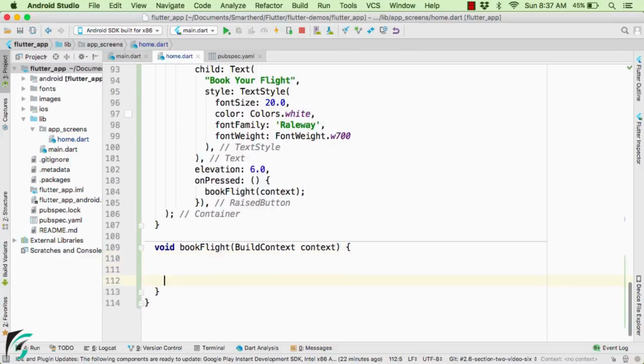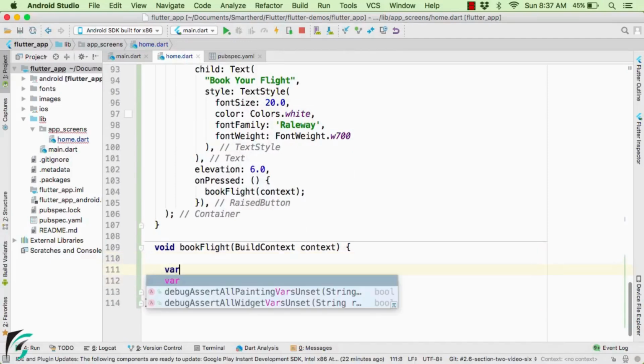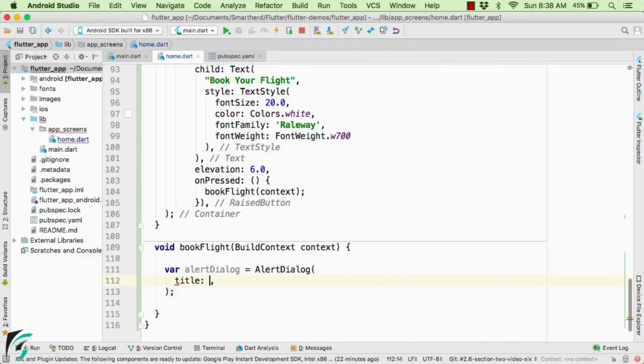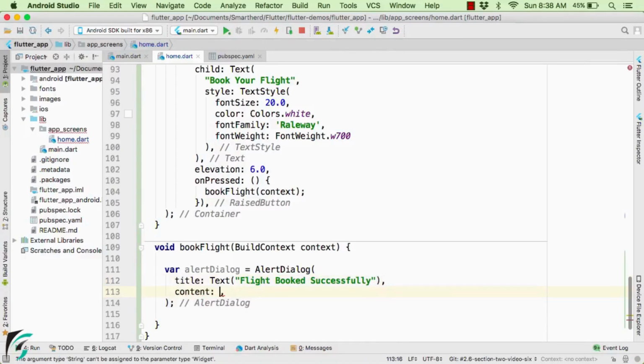And now it is time to define our alert dialog. So I will define a var alertDialog equal to the AlertDialog constructor. And then as a parameter, I will pass the title as Text, flight booked successfully. And as a description, which is our content, have a pleasant flight. Perfect.